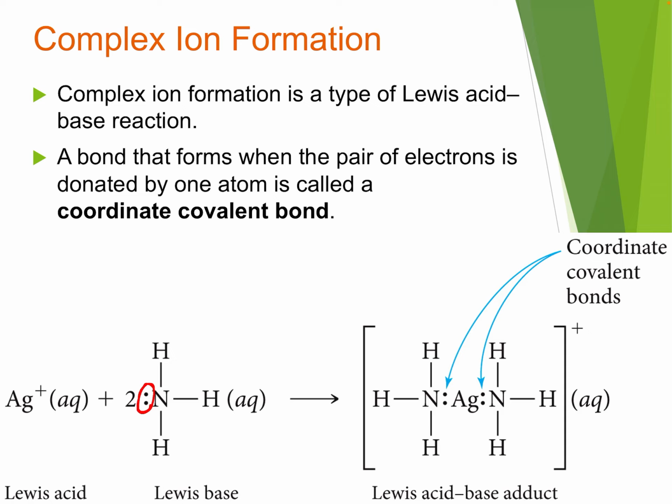We have these lone pair electrons that are being donated to a metal ion. And in this particular chapter, we're looking mostly at being donated to a transition metal ion. And remember, when we form those bonds, these are called coordinate covalent bonds. Okay, and we can think about them a lot like we do with regular covalent bonds because they're being held together by a pair of shared electrons.